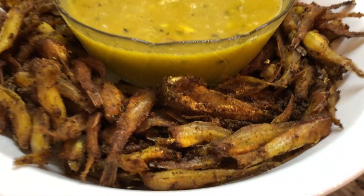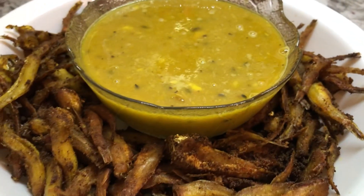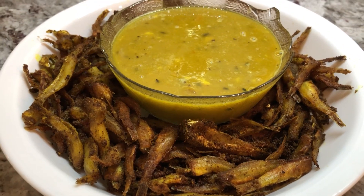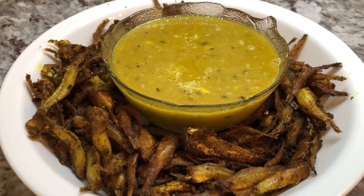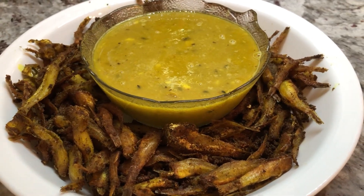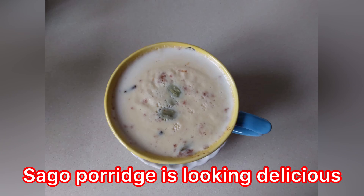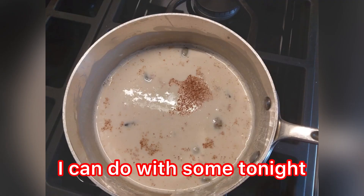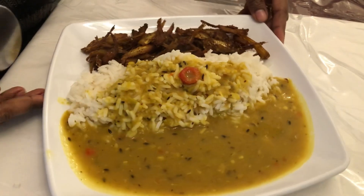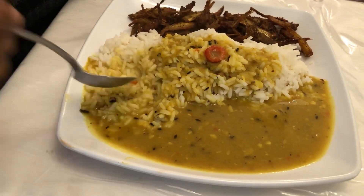Here is my delicious, fried, crunchy, and crispy mullet. And I have some dal to go with this. I'm going to plate up and let you guys know how it tastes. I also have another success story — Sister Donna tried my recipe for sago porridge and she is loving it. I want to share those pictures with you guys because she is cooking up a storm every day. Here is my beautiful plate of dal and rice and my fried mullet. I'm just going to mix in my dal here, and this is how I like to eat my mullet.